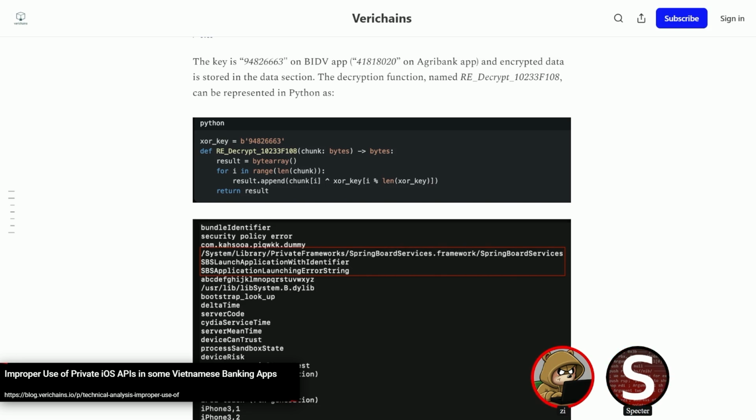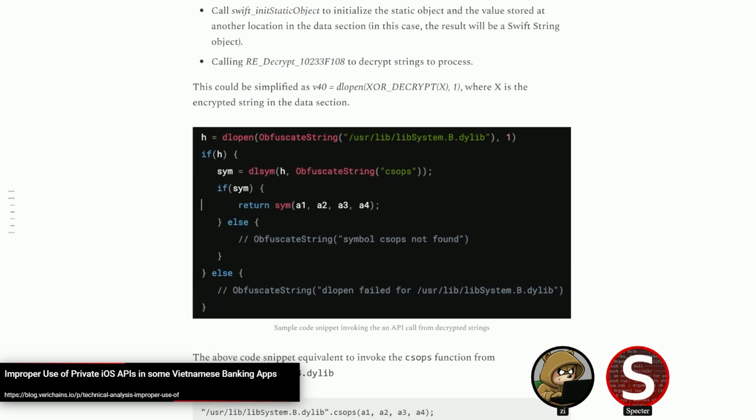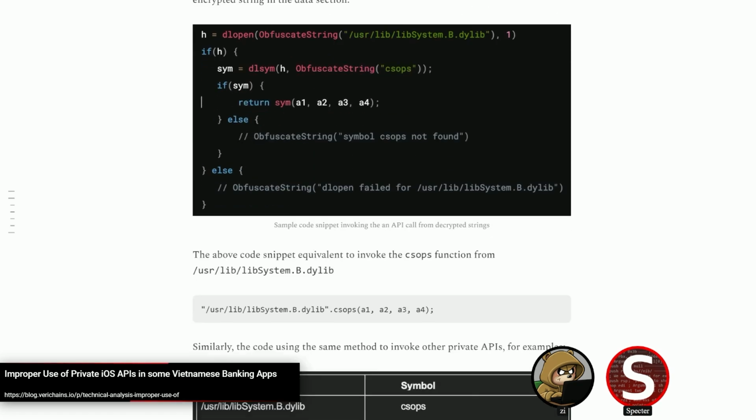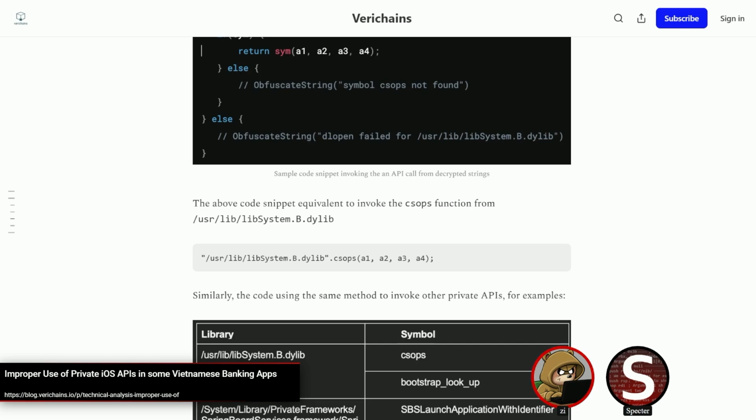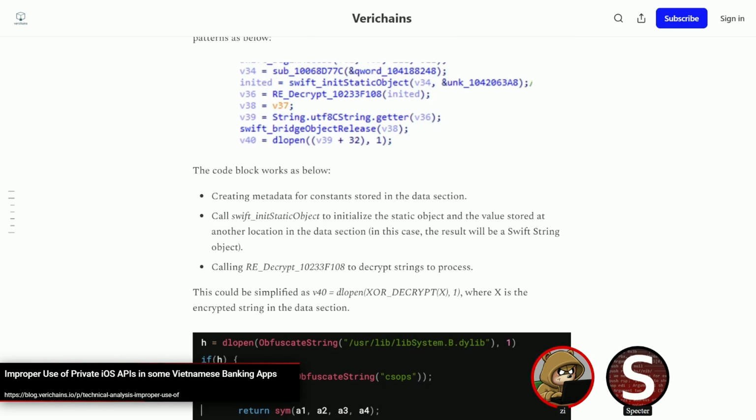I wonder if that will change. Apple has been known to adapt to what's been shown out there and strengthen things, so I could see that changing. But in this case, it was that easy. It's not really a bug per se, but it's still an interesting technique, I guess. I don't know, XORing a string isn't even that interesting of a technique. Like, oh yeah, fascinating, it's XOR. The undocumented API aspect of it was definitely the more interesting thing.